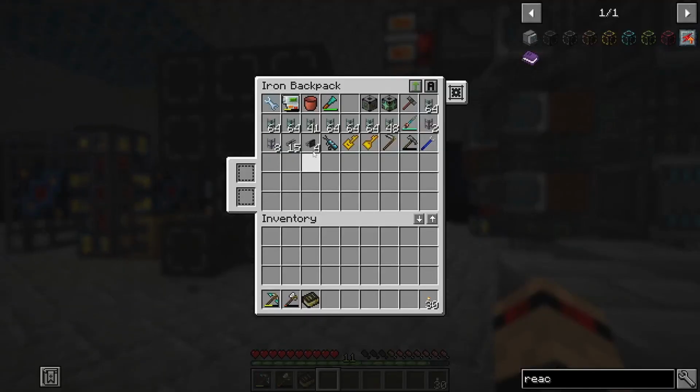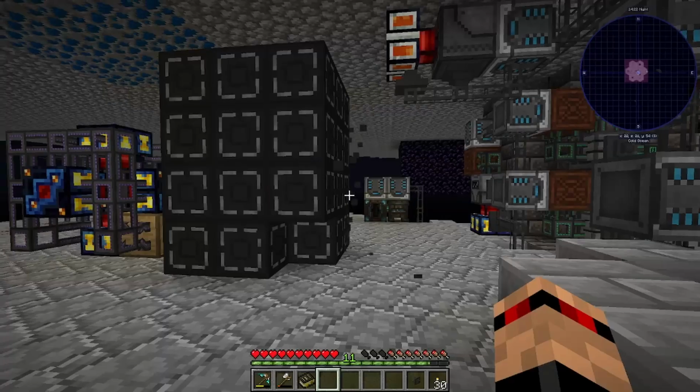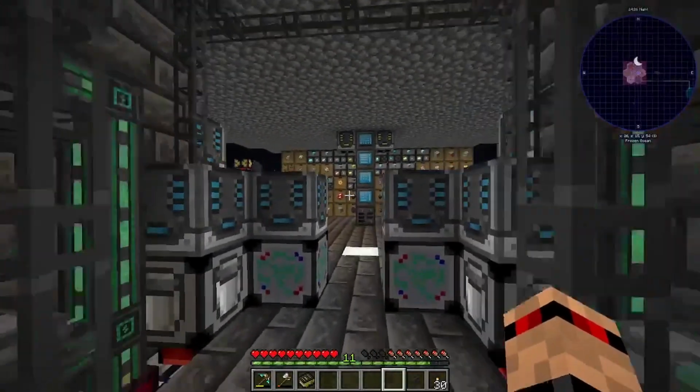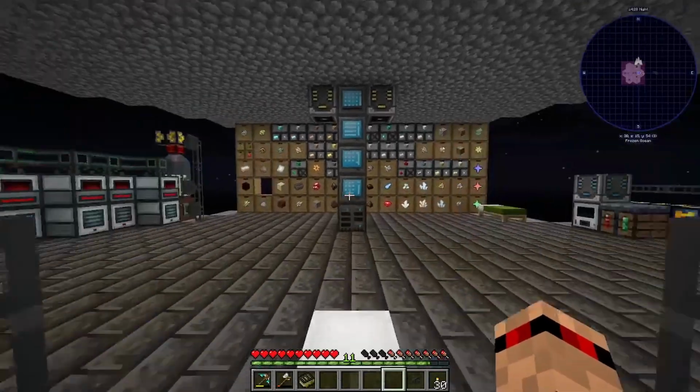Still a really cool animation. So let's stick... well, first we want to get a bucket of water. We don't have our bucket in here. It must be in our system.